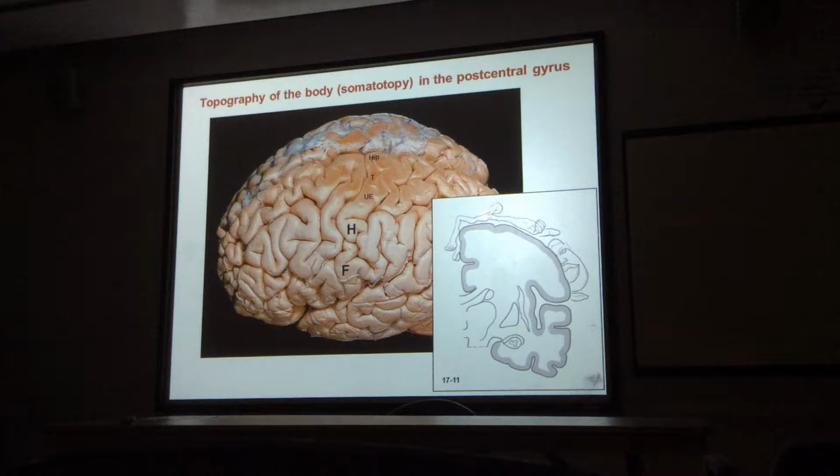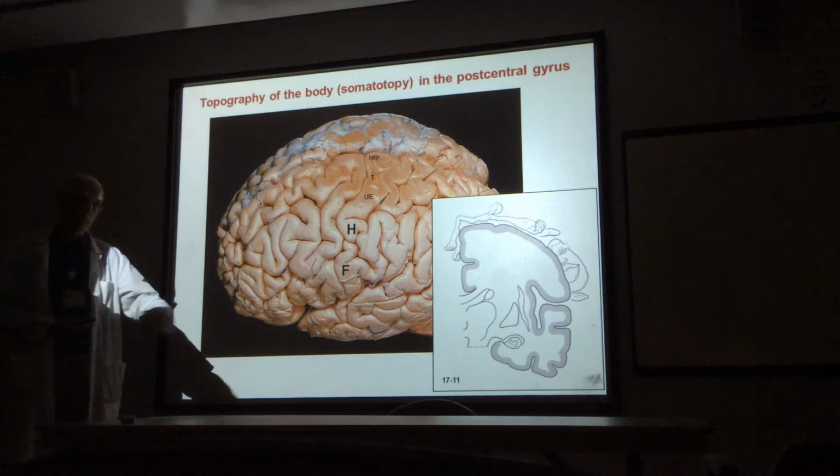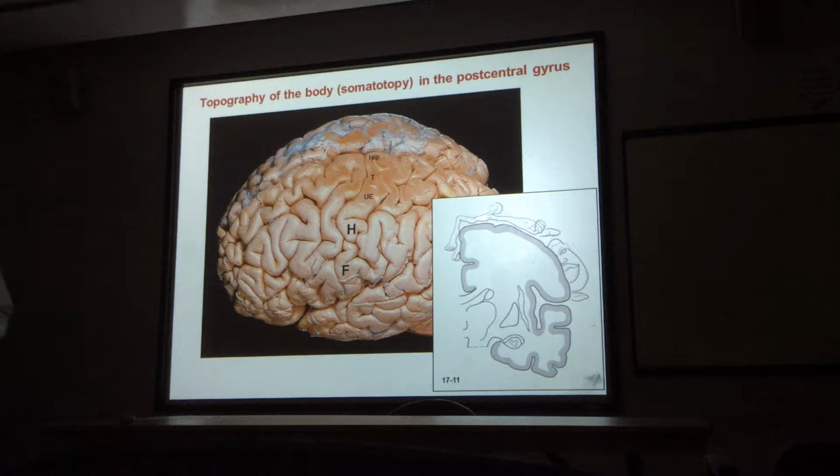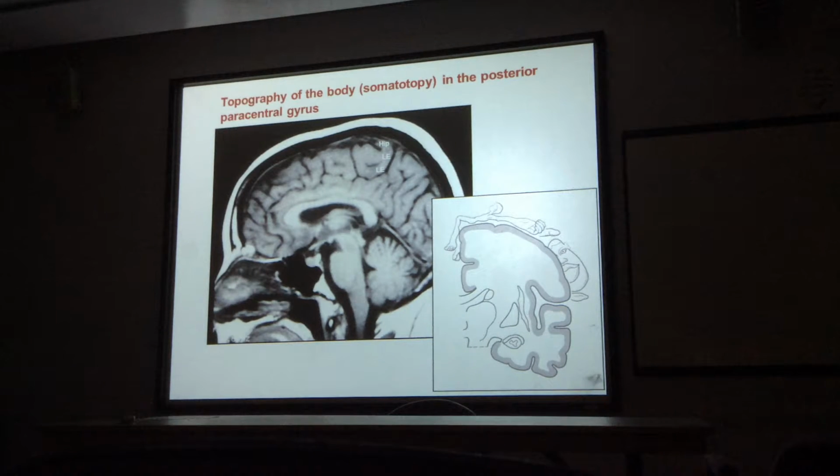Okay, so the trunk is really tiny right here. And as we've said before, think of the hip as being the location of where the postcentral gyrus turns into the posterior paracentral. And again, it's a pretty small area right in there. The lower extremity is real small, and the hip is just as it turns over, and the lower extremity is down in this area here. This is the cingulate sulcus right here, the marginal branch of the cingulate sulcus over the marginal sulcus.